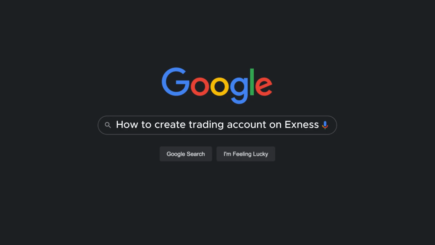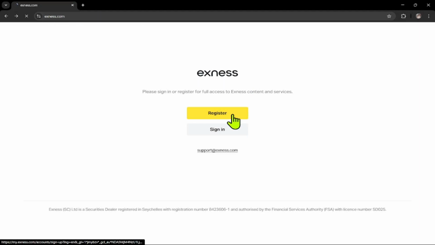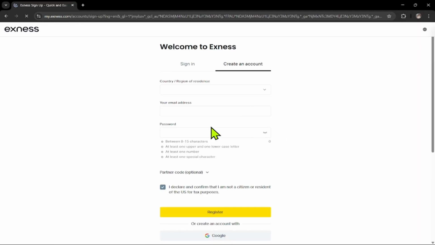your personal area. Exness also offers different account types, including standard accounts and professional accounts. To get started, go to the official Exness website and click Register or Sign Up. Exness has an official sign up page where you create your account. Enter your details, complete the registration steps, and open your personal area. Once that's done, you're inside the main Exness account system.